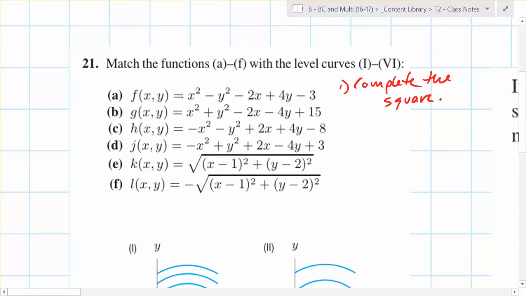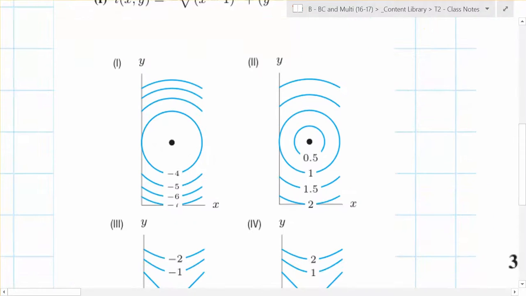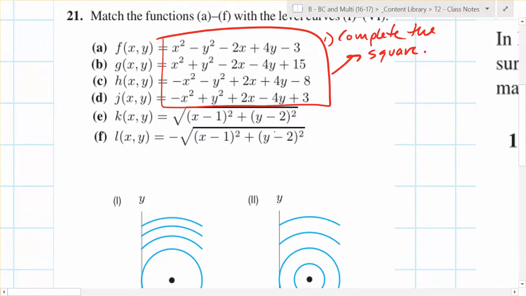So you have to change these right here. What do you have to do to them? Complete the square. And then you just have to use analysis, like do investigative analysis. You look at things like, you see these values right here? Those are negative, right? Can either of these be negative? No. Oh, excuse me, there's a negative on the outside. So this one could be negative, but that one can't be. So you can do it by process of elimination.